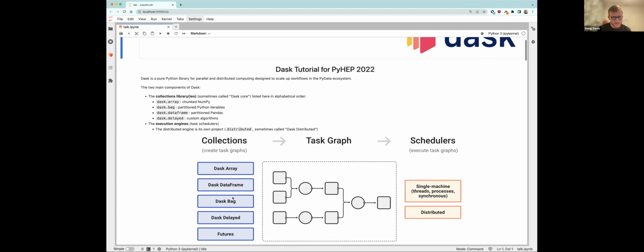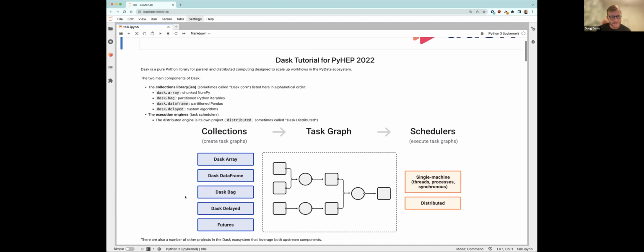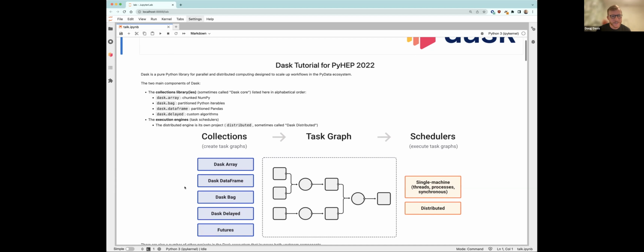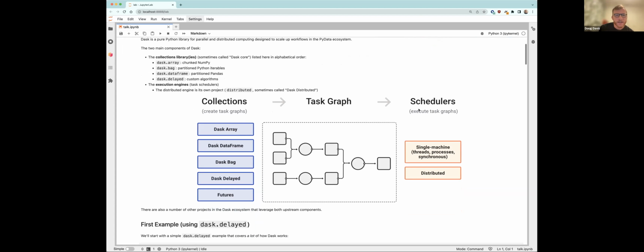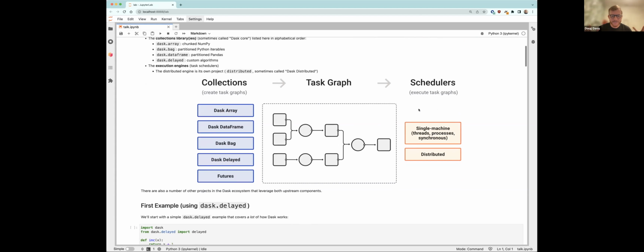So this graphic here illustrates this in a single picture, where there is the collections API for creating task graphs that get passed to a scheduler for execution. So that is the very high-level view of the Dask project, the Dask ecosystem.